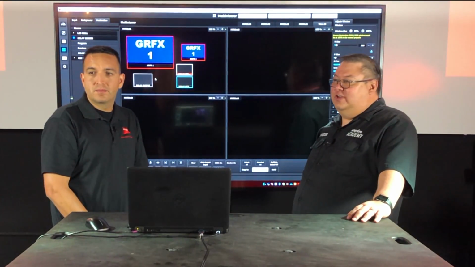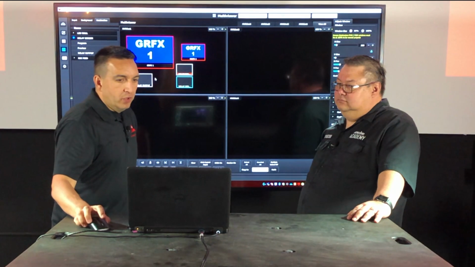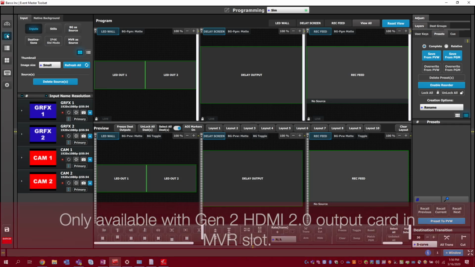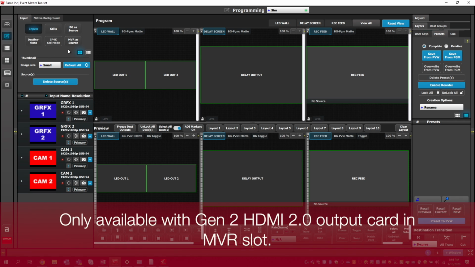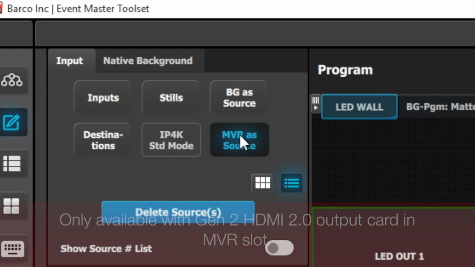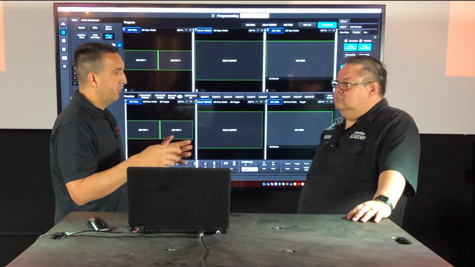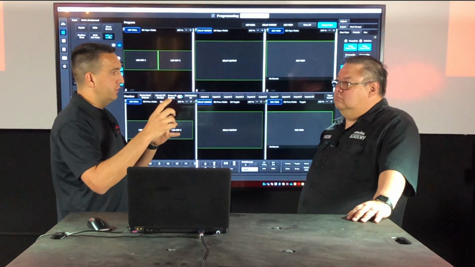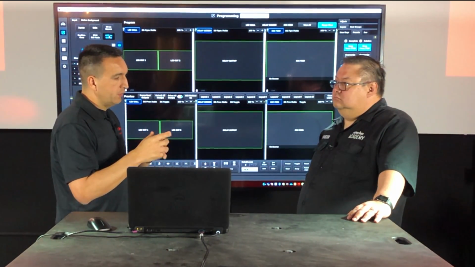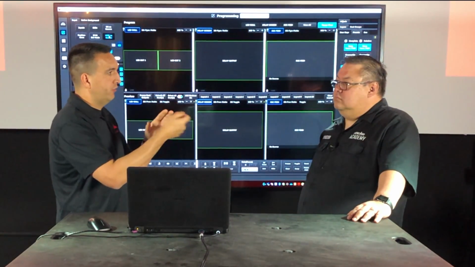Finally, reentry. Oh yeah, multi-view reentry. This is one of those long-awaited ones that people have been asking for. This one steps us back into the programming page. So now we can take a multi-view, if it's been created, as a source, and we could potentially send it to a layer or send it to an aux. So now you can have a physical output coming out of your box, maybe a master E2, and send your multi-view out of that aux. Or make that an aux and send your multi-view out of that aux.